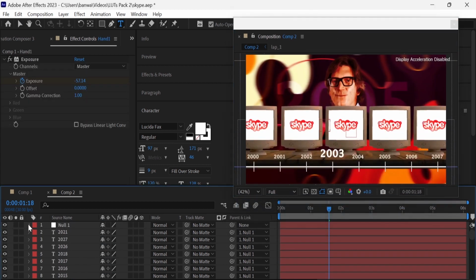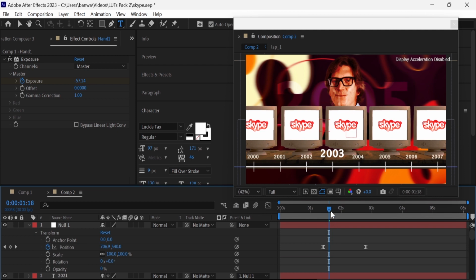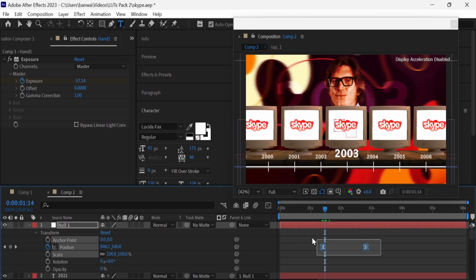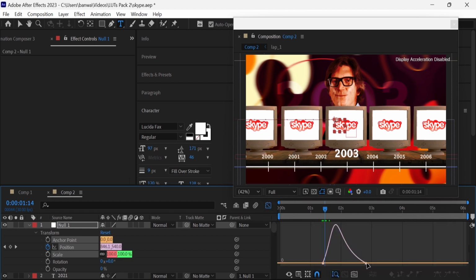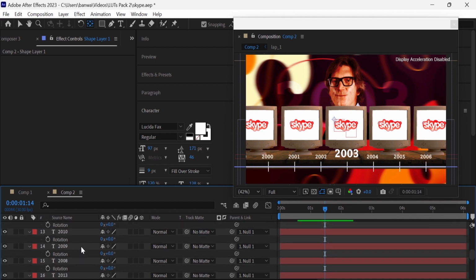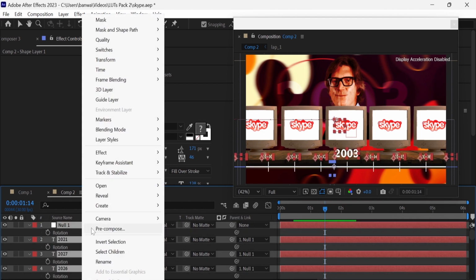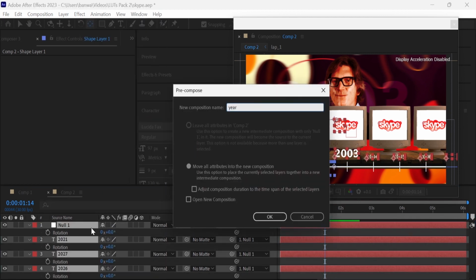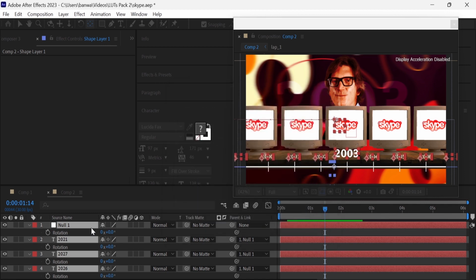And we will do such like that, and we will also animate our whole layer with the help of null object and make the graph such like that. Then we will pre-compose our whole layer of year timeline, name it as year underscore count.